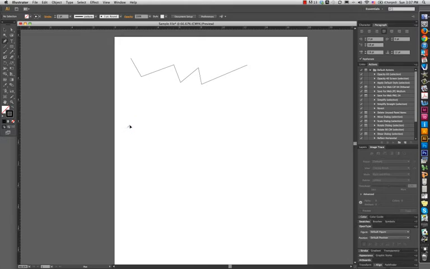So I'm going to click a point and then drag out from it. And you see these little blue lines with kind of squares on the end of them. They're called handles. And these allow for you to adjust the kind of curvature between lines. So I'm clicking and dragging to kind of control what the curve looks like.